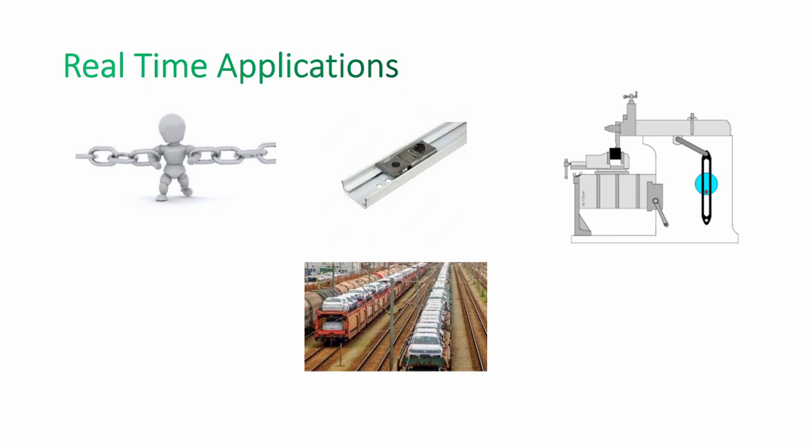Next, we have a mechanical workshop. There is a shaper machine. At the top there is a tool called the ram. That ram tries to move in the forward direction as well as the backward direction in the cutting motion. So it is moving in the guideways. That means we are restricting the free motion of the body, and we are trying to move it in this direction. Then automatically the reaction forces are generated in the direction in which you arrested the motion.